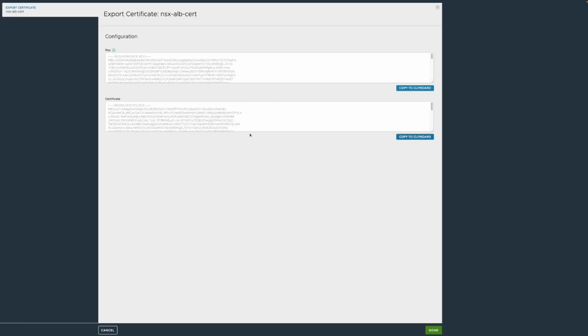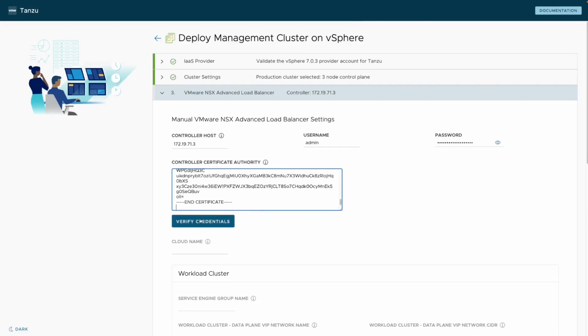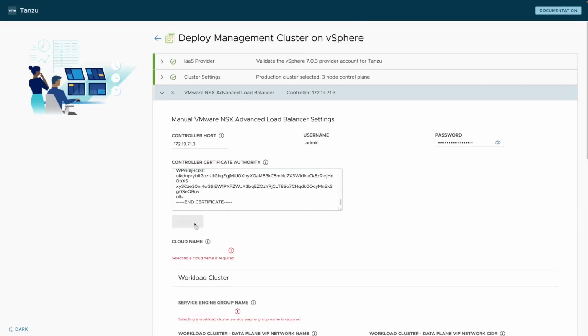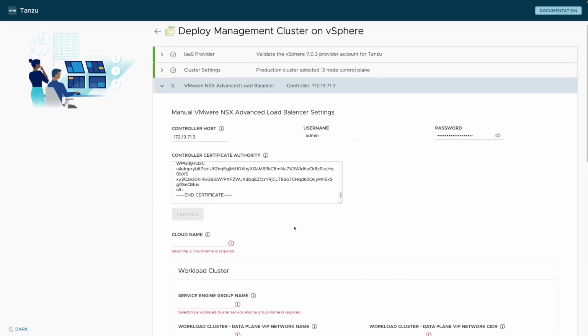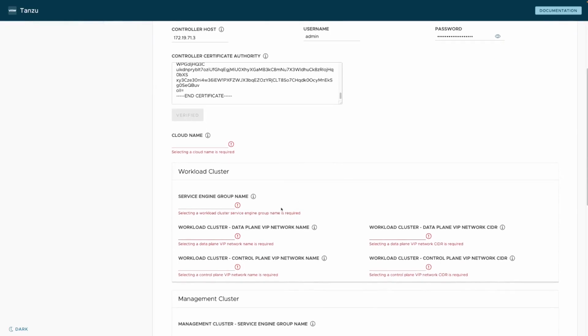So I'm going to copy that to the clipboard, and I'm going to switch back over to the TKG installer interface. Back in the TKG installer interface, I'm going to paste that certificate, and then I'm going to verify that those credentials are able to connect. So you'll see it says verified, so that's a good thing. That means that it's connected to the ALB controller correctly.